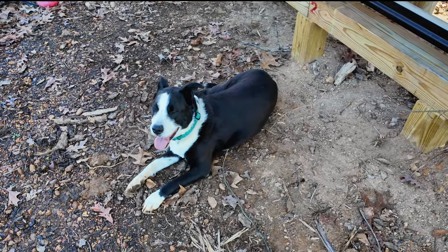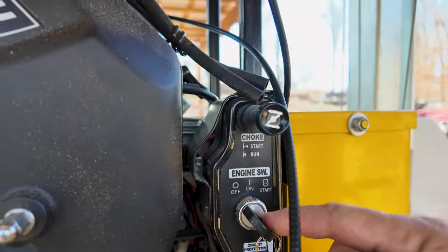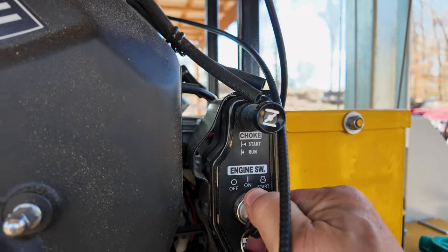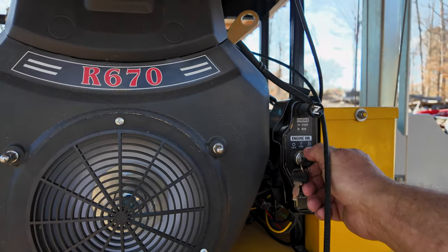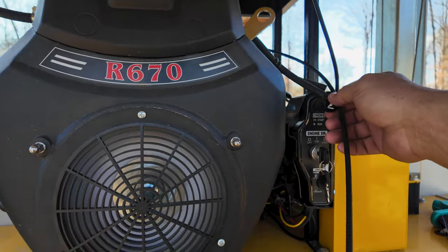Are you gonna help me, buddy? Too worn out. All right, we can start this thing in literally a couple months. Here's the choke key to run. Put it to half choke real quick.